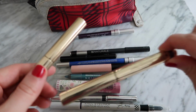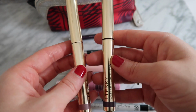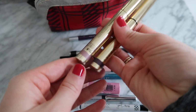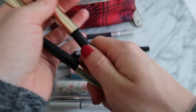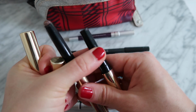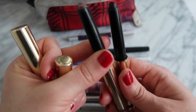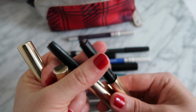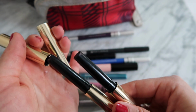Cream eyeshadow sticks, I have two. I have Misty Rock and Velvet Orchid. This was a gift from a lovely longtime viewer who I really, really adore. I had three Trish McEvoy shadow sticks too that were also gifts from viewers, but I was never using them. And truthfully, I do prefer the formula of the By Terry shadow sticks. I don't use these a ton, but I do love Misty Rock. The last time I used it though, I feel like it's old. I'm not sure the formula is still good anymore, so I may need to replace it, but Misty Rock is such a beautiful color.